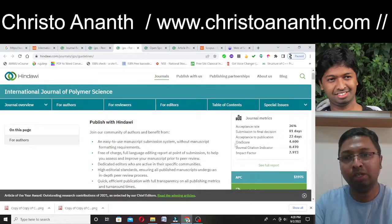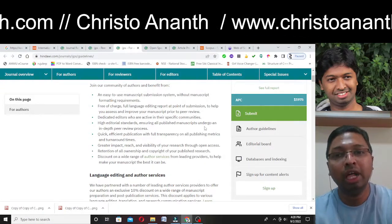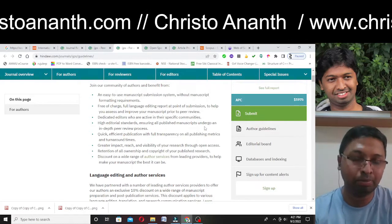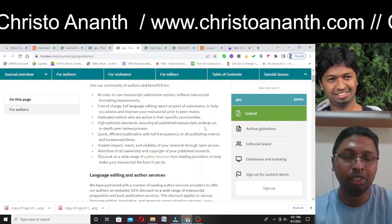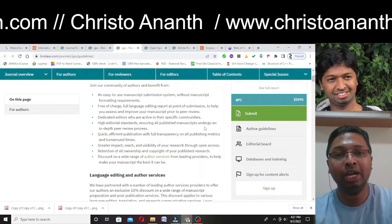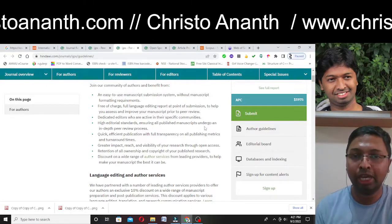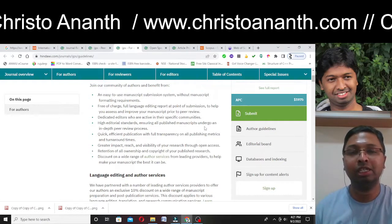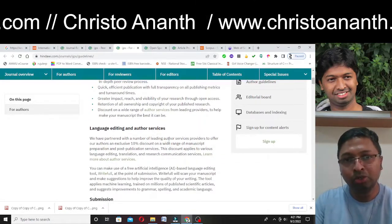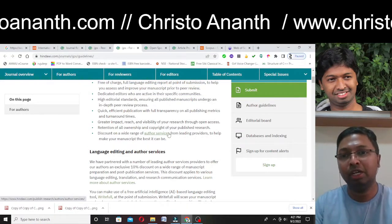For submission, you should have an account. You should propose some reviewers, and even if the reviewers give positive feedback about your paper, maybe they supply some comments and you rework on the paper, then you submit it. Even if they accept it, the senior editor or the chief editor may have the control to reject your paper. So you should be very clear on your paper quality. You should be careful with plagiarism and make sure that it has not been copied from anywhere else. So authenticity is very, very important. You can also enjoy a range of services in the case of corresponding authors from low economic countries.